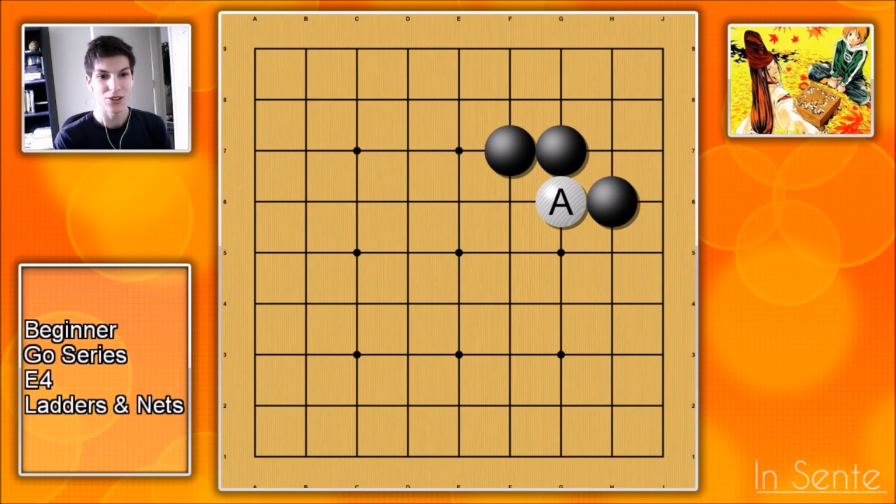All right, so let's start with ladders. They're a little bit more simple. So this white stone is right up against these two black stones. You can sort of tell that it looks pretty weak. Now, first question right off the bat. There is a move that will unconditionally capture this white stone. Unconditionally meaning there is nothing white can play such that it will live unless black makes a mistake further down the line. But there is a move that will capture this without any questions.